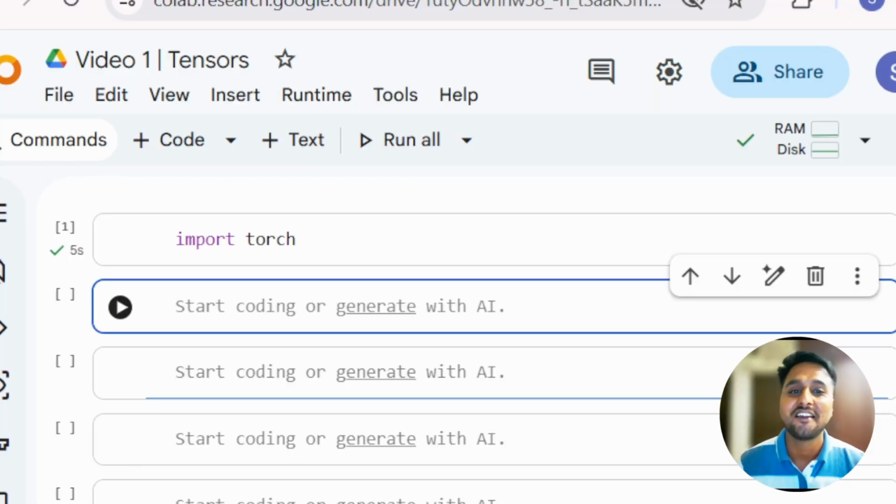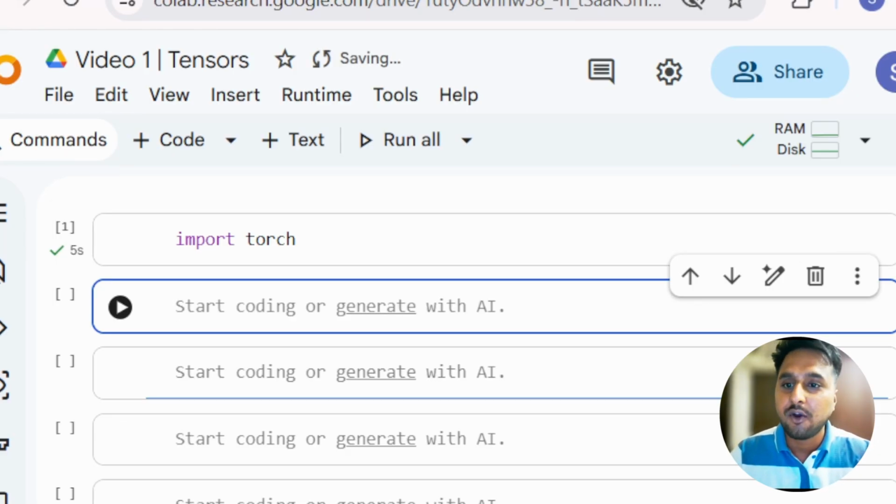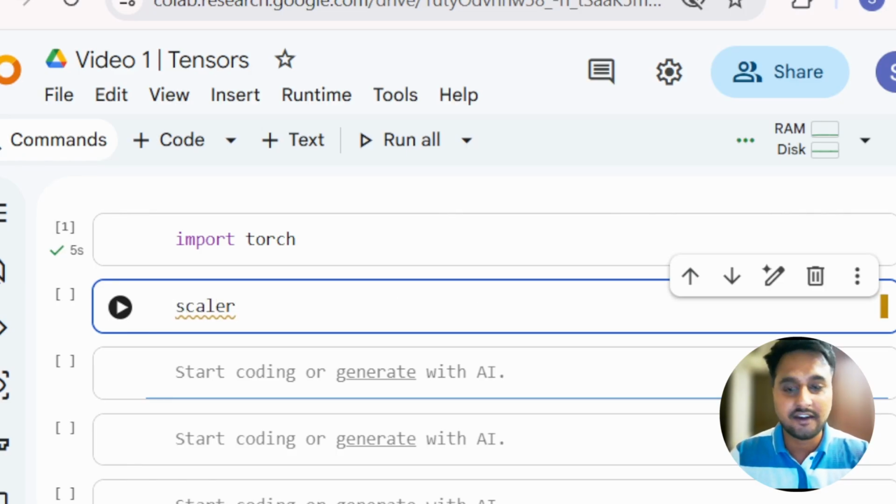Congratulations to all. We reached this stage, and now in every next video we are going to code. We are going to first understand the concept theoretically, and then we perform coding here. Okay, so we imported our PyTorch library. The next step is making a scalar tensor that we understood recently.